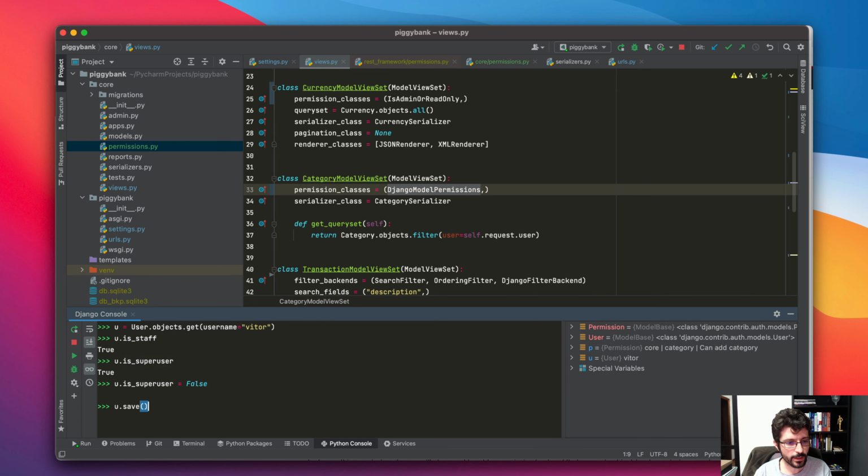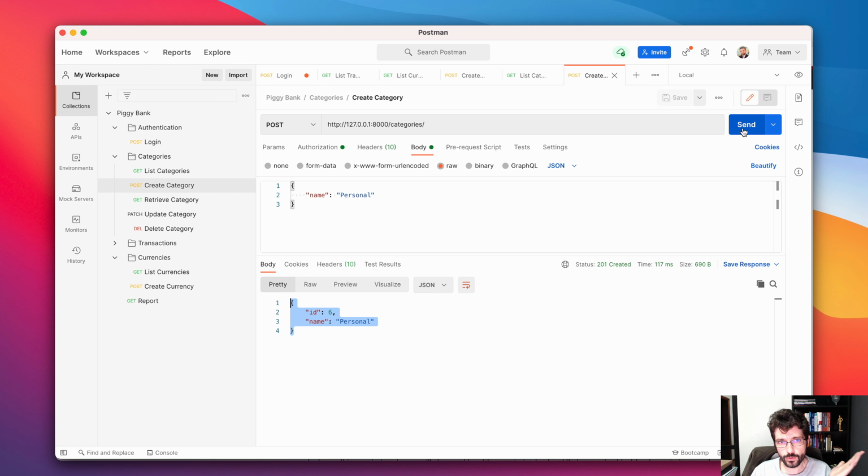So this flag here just tells Django that this user doesn't need to be assigned any permissions. So he has all the permissions available. But because I turned off this flag, even though I'm a staff, I need to have this permission assigned. Okay.